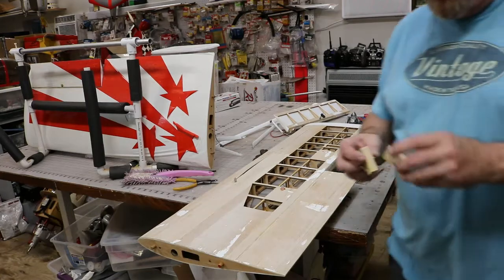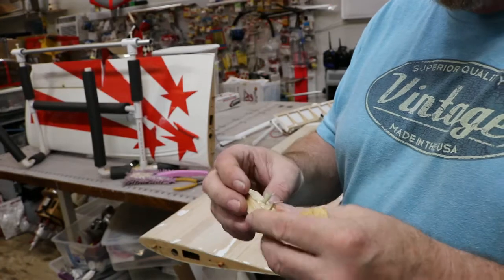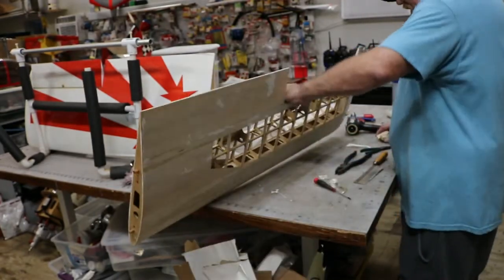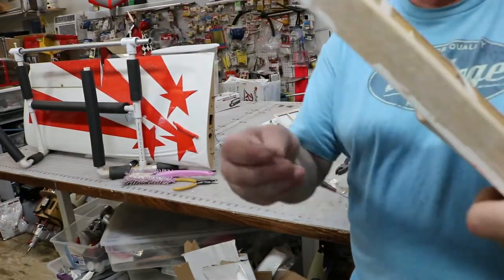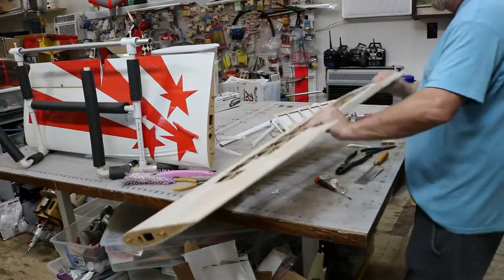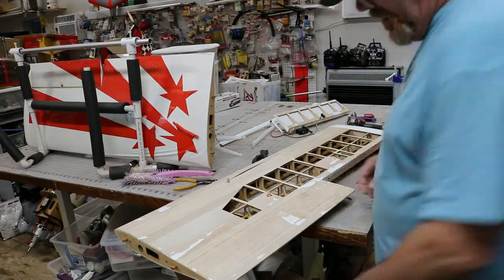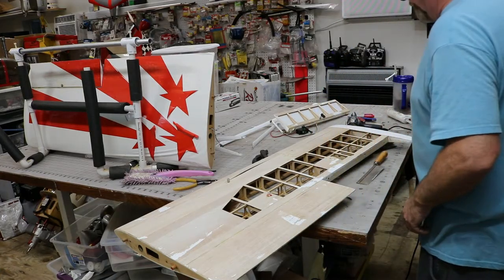Did want to show you that most times the glue that's holding these little blocks in will come out pretty easy. You always want to save them, but little bitty fast wraps will usually shock them free. Sometimes you'll get lucky, like I did here on this middle one, and the little guy will come out. This wing is going to need a lot of work, and I'm pretty sure that this one over here is going to be the same.